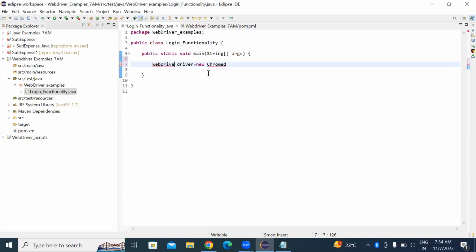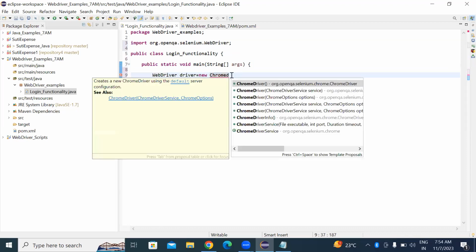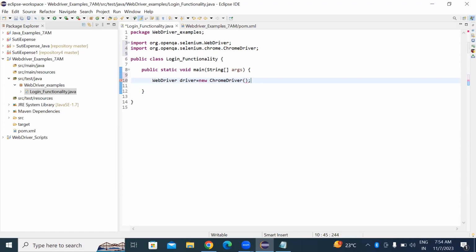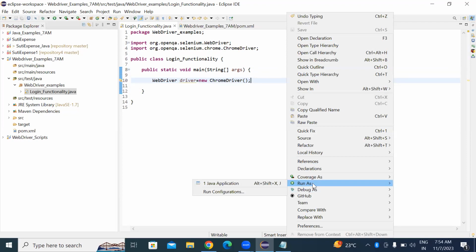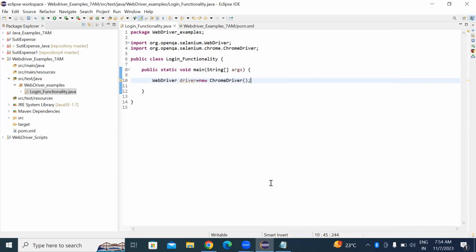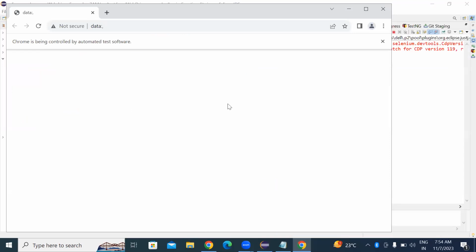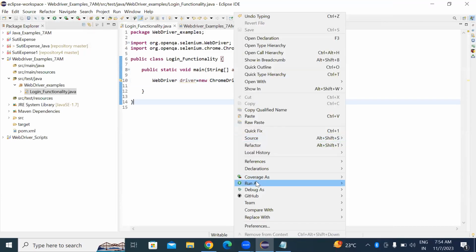Just import. If I am using ChromeDriver, I am going to import ChromeDriver. Now if I run this, what does it have to do? It has to launch a new empty Chrome browser. Let's see whether it launches one or not. Is it opened? Did I open it manually or by using a script? By using the script, I have opened it. Clear? You close it here. If I want to run one more time, you can run.